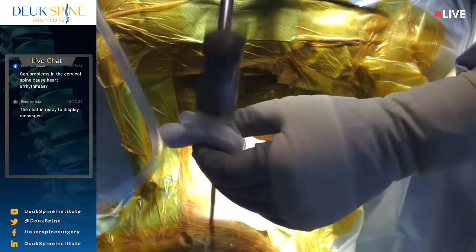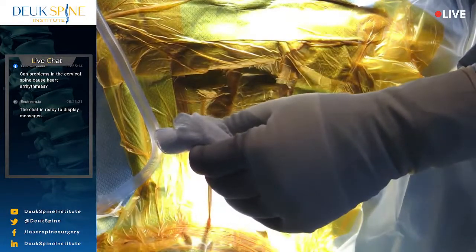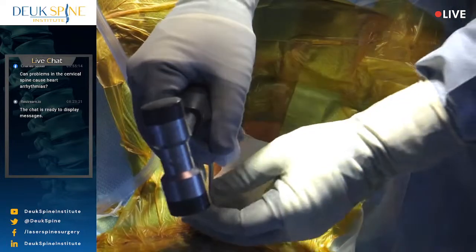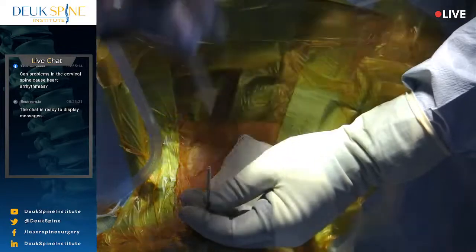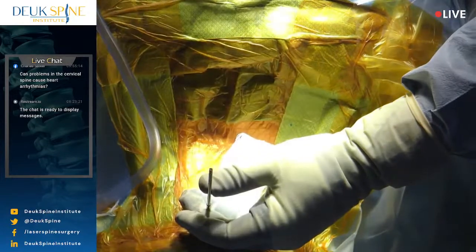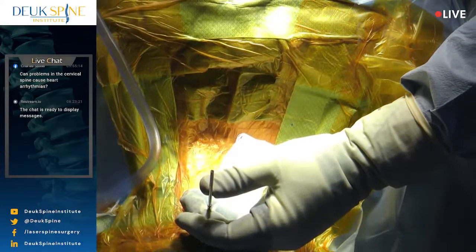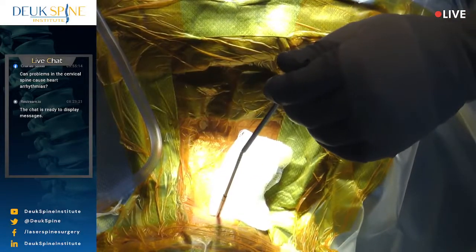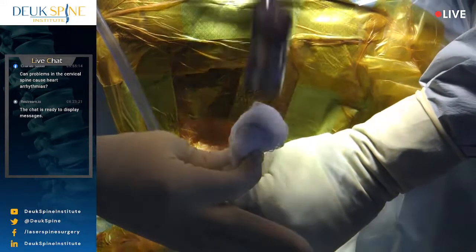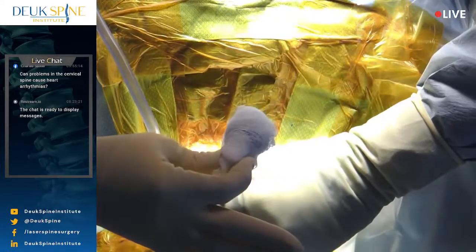And we discovered that there's a tear in the back of the disc called a herniation or annular tear, and then the jelly goes through that annular tear, the jelly being the nucleus pulposus, and that's the herniation you all hear about. But nobody ever talks about the annular tear except us, because I discovered that the annular tear is the source of neck pain and back pain, you know, most people. And by cleaning the annular tear, we call it a debridement. Deuk Spine Institute is the first in the world to do an annular debridement specifically to treat back and neck pain. And that's what we've been doing for years.